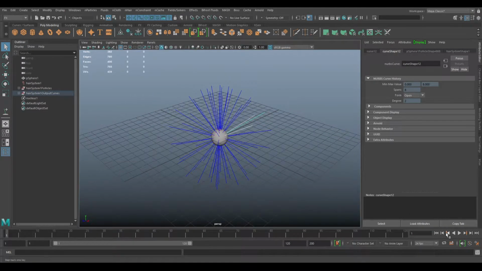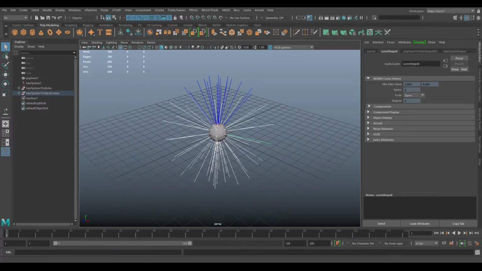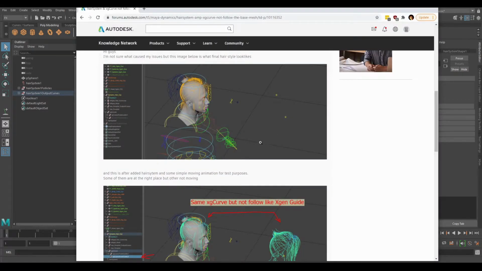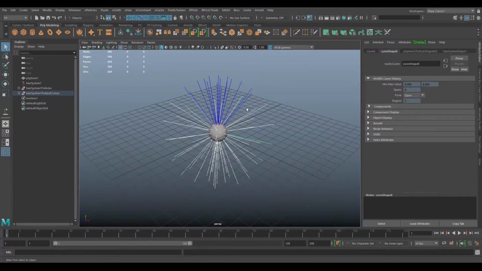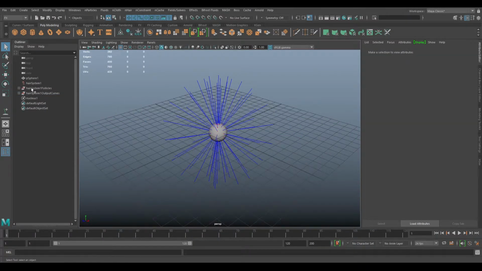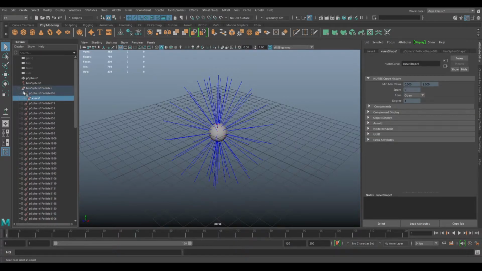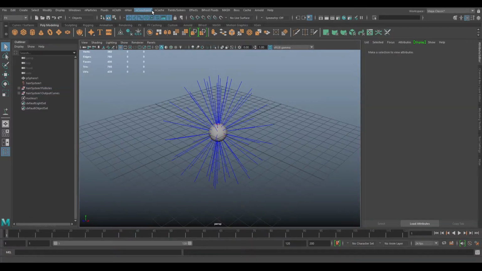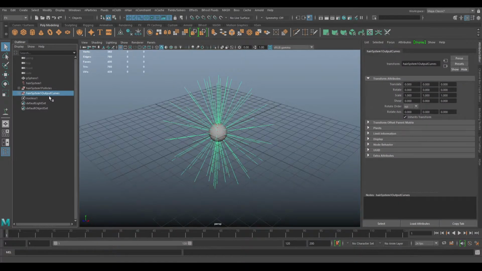And right now, what you will see, if I just hit play, you see these curves are output curves. And those are the simulation curves. And in your image, those are, let's see, it's actually out here. They will say output curves, right? Then there's also what we call input curves or starting curves. And we can show them by going to display, and then I'll just do all curves and I'll hide them manually.